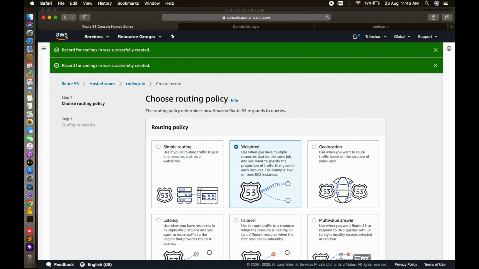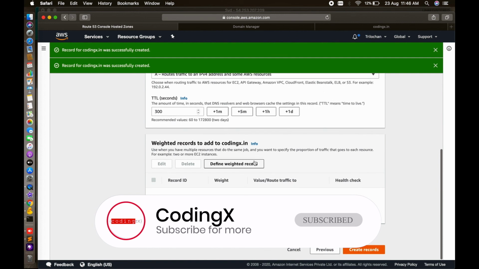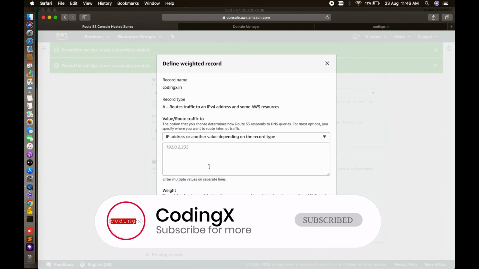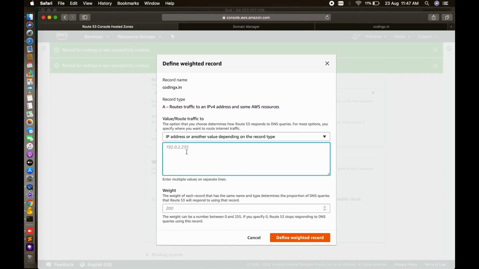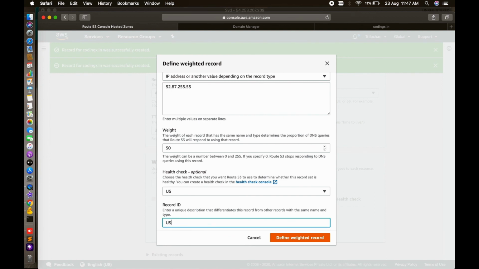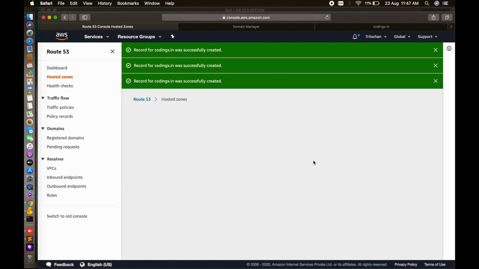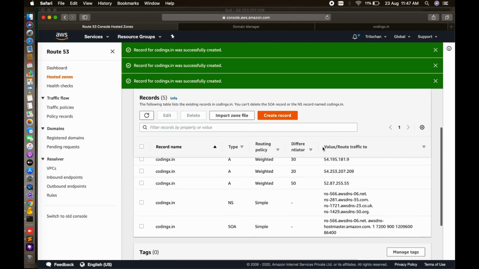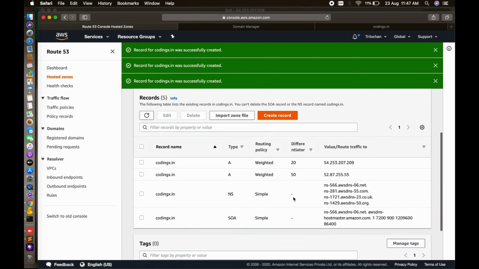Okay, so weighted next. Here you can change your IP, then your IP is USA1. Go and paste it here, and the weight is 50. So it is actually percentage-wise. If you put in 30 and 20, that means it will be 60, 40. It will proportion that percentage, so it will automatically calculate, no worry about it. So this is how three weighted records are created.